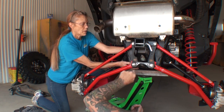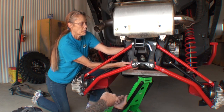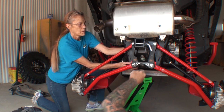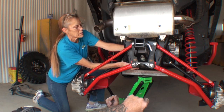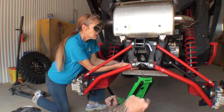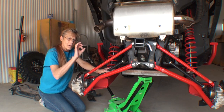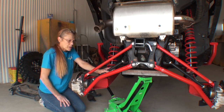There it is, right there. Oh, shoot! We have it on there. Just a minute. It's too far back. Now where did it go? Let me go get my magnet. I don't know who designed that, but they should put one of those nuts that are welded on.